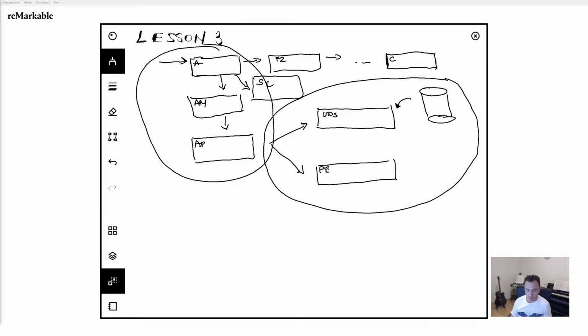And I will redraw this entire schema because I totally crowded it with irrelevant stuff for today. But while we deal with what we implement, I will come back to my board and try to explain what exactly we are implementing and why. So step by step, you know exactly where we are.